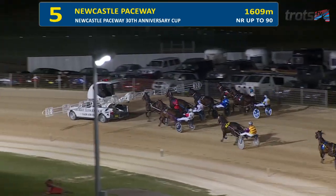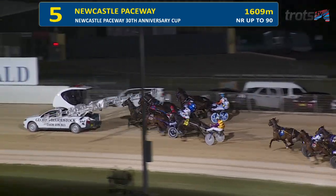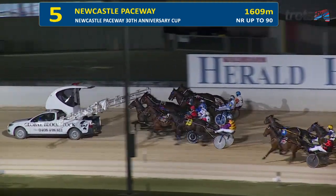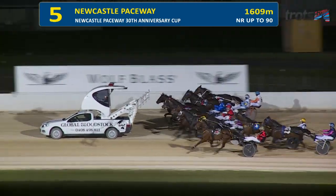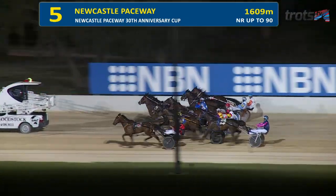Two and the seven horses, both sporting the same colours, different helmets. As they're starting to meet the arm again, airtime out wide. These inside horses are going to have to hurry up to meet the gate. We're all set here. The 30th anniversary cup here at Newcastle — off and racing.